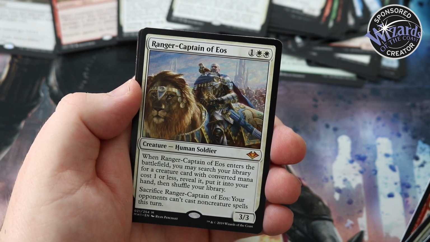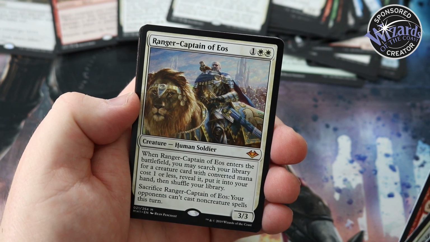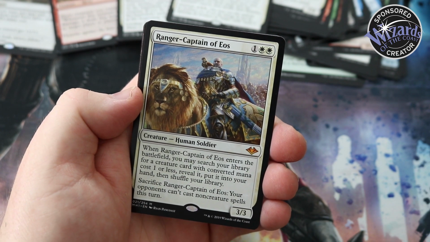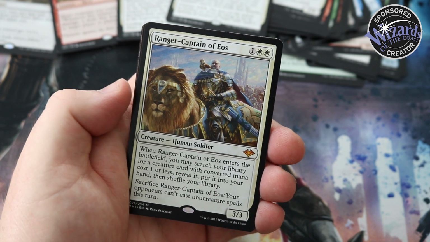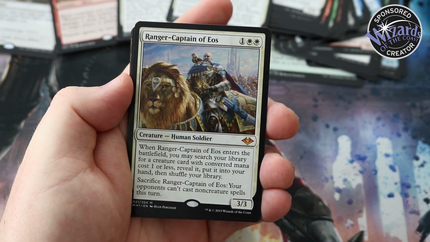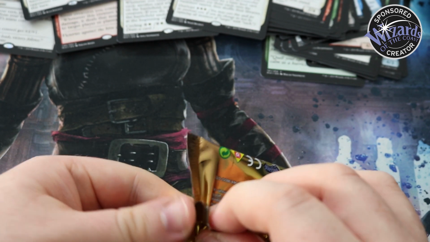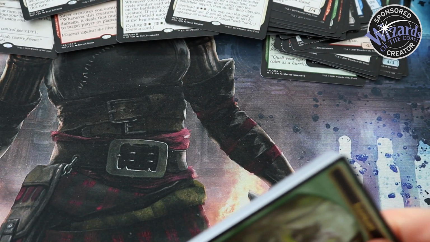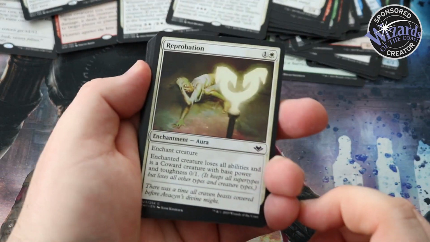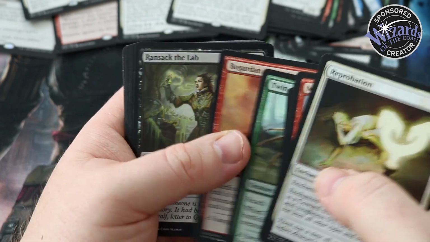This is a very, very nice card. 3/3. When it enters the battlefield, you may search your library for a creature card with mana cost 1 or less. Reveal it, put it in your hand, shuffle your library. Sacrifice Ranger. Your opponents can't cast non-creature spells. This card looks pretty goddamn sweet. The Ranger. What do you think of the Ranger? With a lot of these rares, I'd love to know what you think, what decks you think some of these rares will be going into. I'd love to know your opinion on that. Or you modern aficionados, let me know.